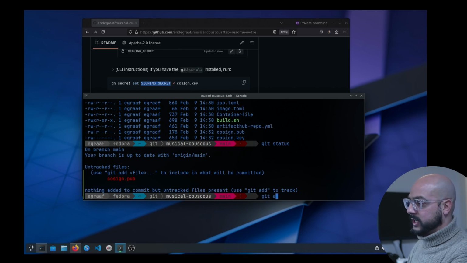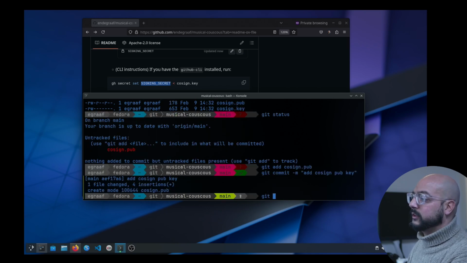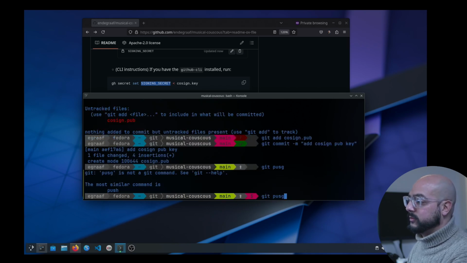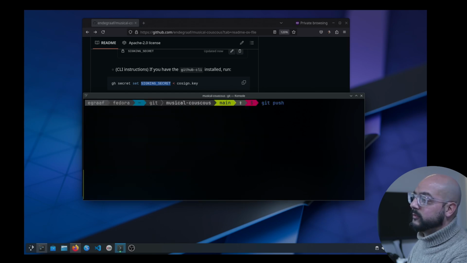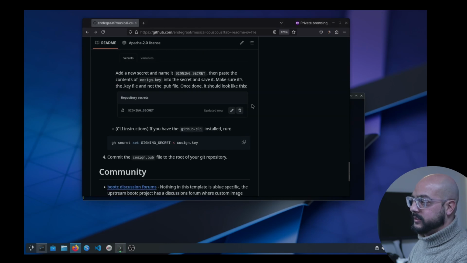So do git add cosign.pub, git commit with a message, add cosign pub key, git push. And now it's in there. All right, and that's basically it.